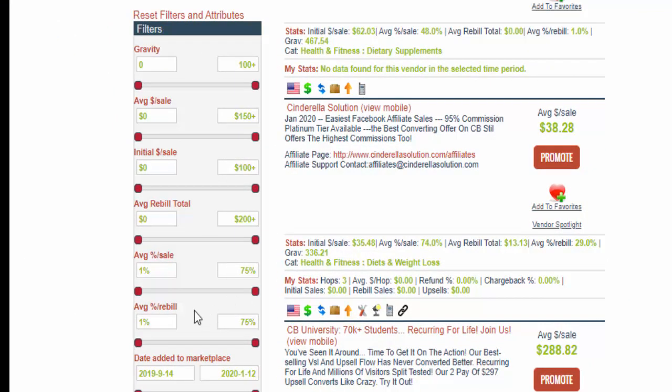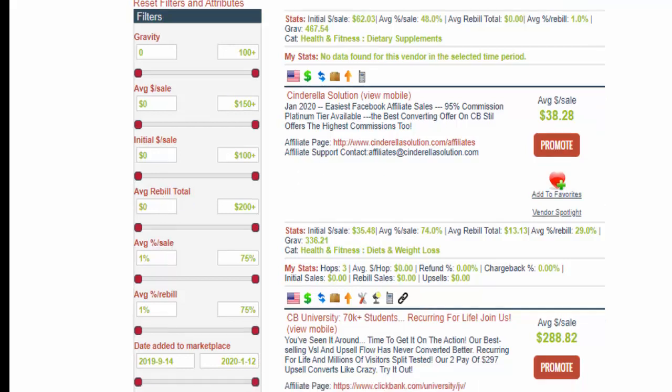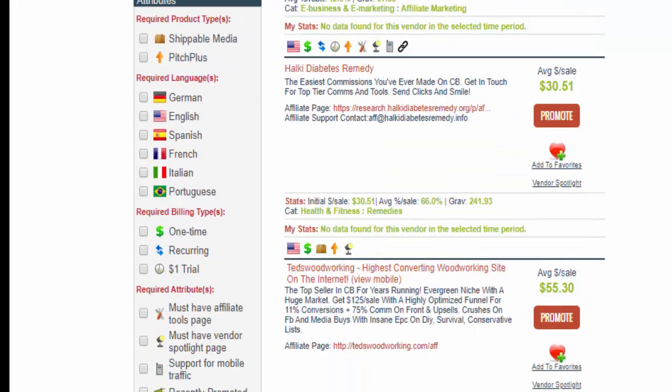Now, if you're looking for a product and you don't really know what you want to look for, so you've actually got to do a search, you can use these filters down the left-hand side here. So if you're looking for a gravity, like we said, of plus 20, and you're also looking for something that you want to earn more money at, then you can obviously put that amount in there and the rebill, etc. And then obviously you can search by filling in those different things.